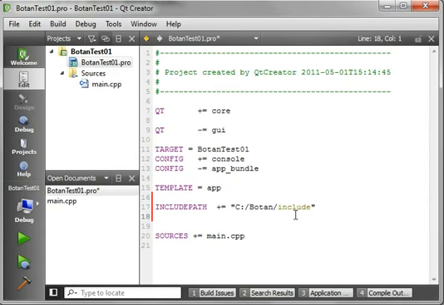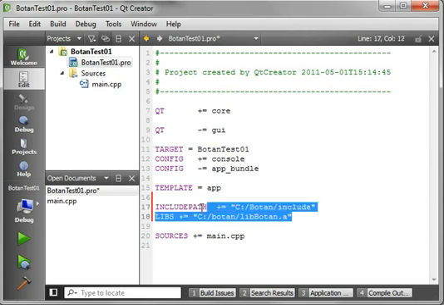And then we want to actually have the library. So you're going to say libs plus equal, and then of course we're going to give it the location of those A files that we created. And what that does is that tells Qt Creator, hey, these are the library locations we're going to use.